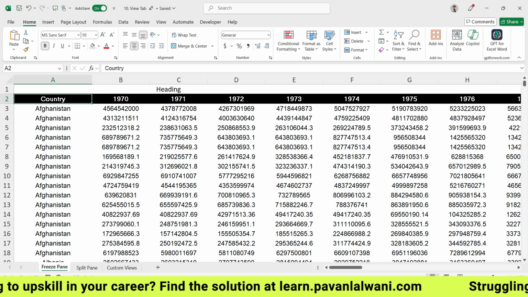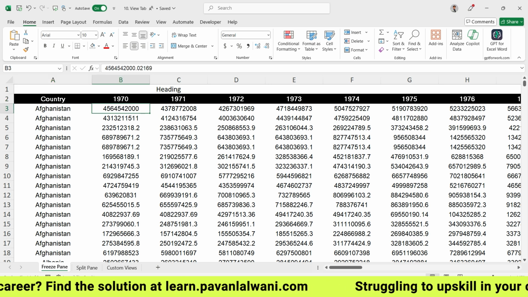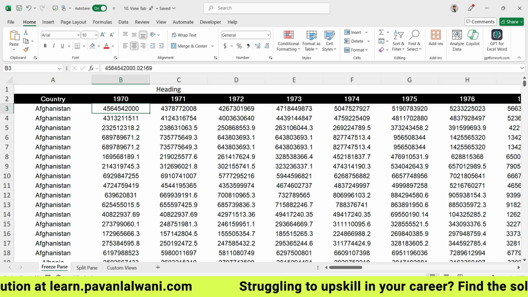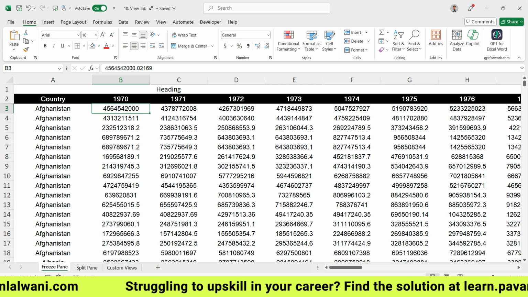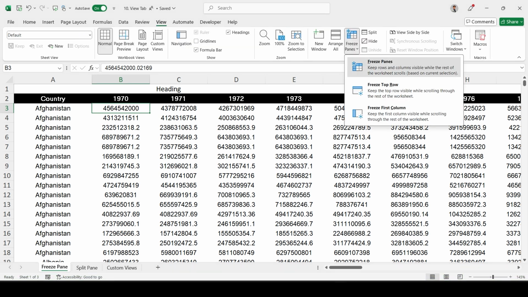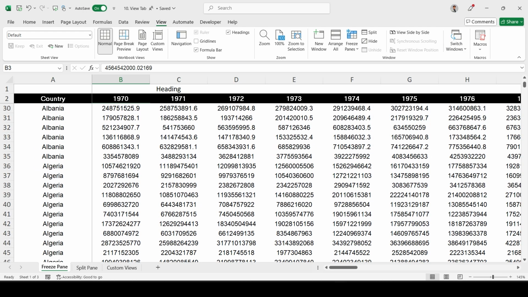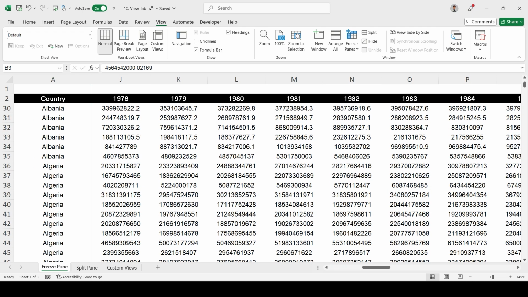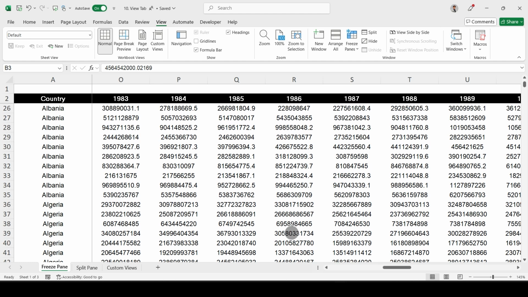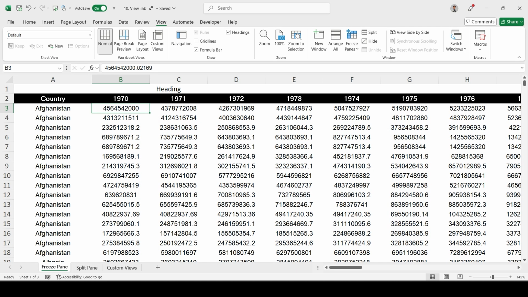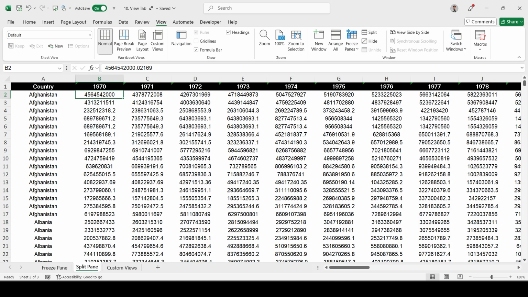So now if I want to freeze this data, I will keep my cursor in cell B3. And now I can click on this View menu bar, and here we go, Freeze Panes. So if you see, when I scroll down, these two rows are frozen and this one column is frozen. Remember, that's a method. So let me unfreeze this option. Okay, that's one thing. Now the second option, this was the freeze panes.